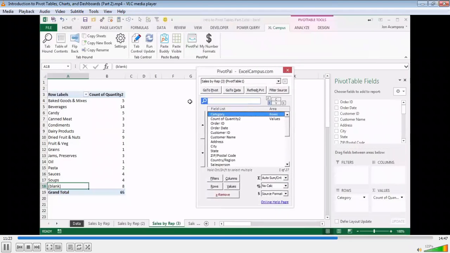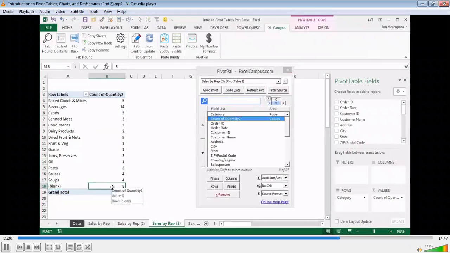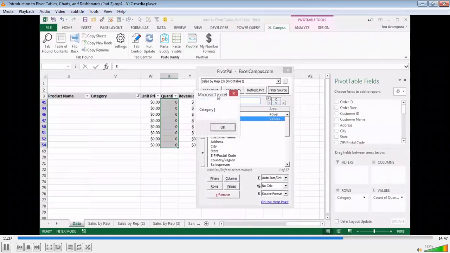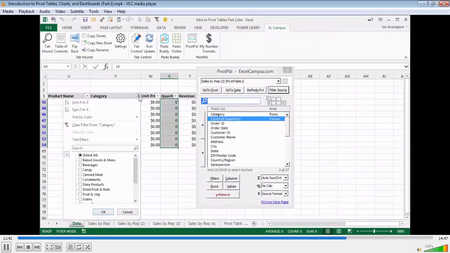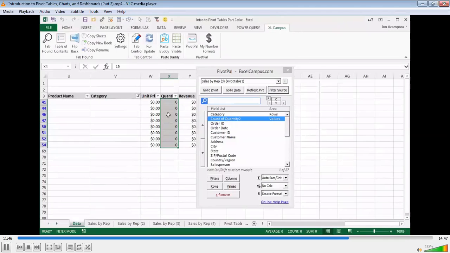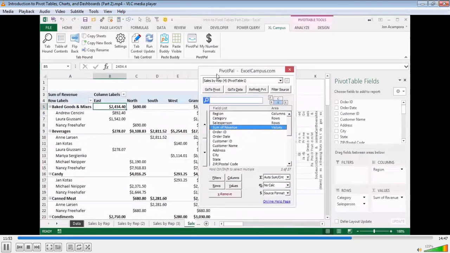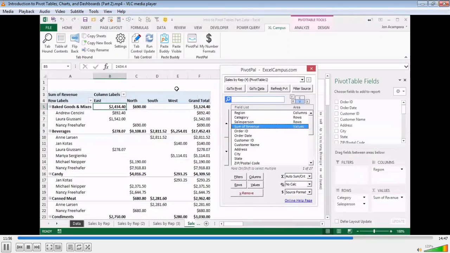Basically, PivotPal has this filter source button that will do all this for us with the click of a button. So I'm just going to select a cell in the values area. In this case, I'm going to select that 8, and then click the filter source button. That automatically filters our data source for the category of blank. You can see it's done that here, filtered for blanks, and shows us those 8 rows. This will save you a lot of time when you're investigating your data, especially if you have a pivot table that's a little more complex with more fields in it.